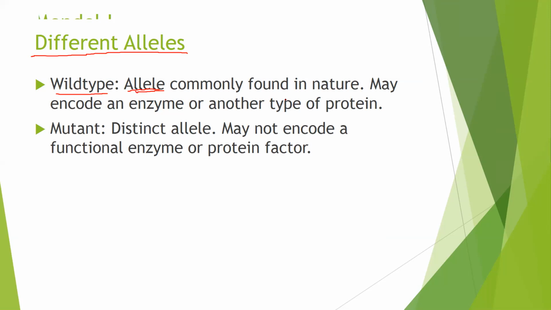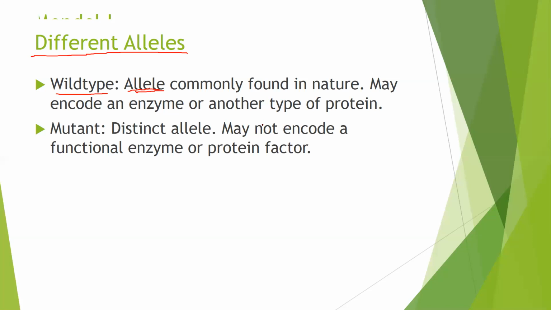Now, if the wild-type allele has something changed, for example, if a mutation occurs within this wild-type allele, then we'll make another allele, right? And that allele is not wild type, it is a mutant. We call that kind of allele a mutant due to the mutation. There are many kinds of mutation, and we're going to learn those later. But yes, a mutant is caused by mutation.